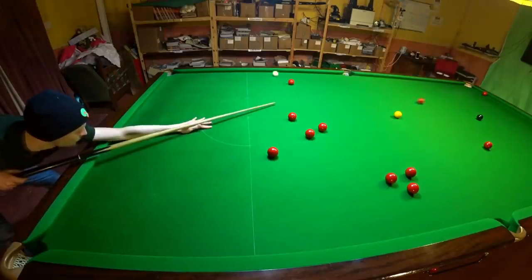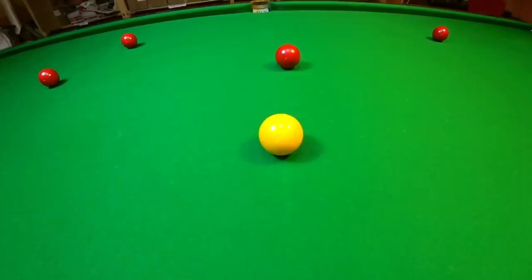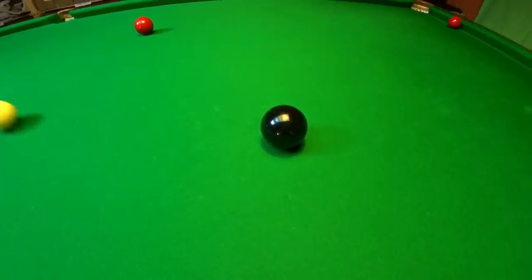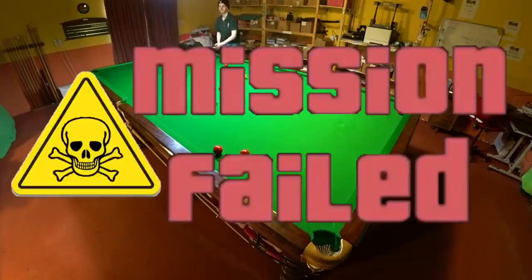However, when in quarantine it is essential that the cue ball remains isolated, so any reds finishing in quarantine will result in failure. With all this going on it's easy to forget that some balls have been infected. Both the yellow and black ball need to be avoided at all times, as physical contact with another ball will result in failure.